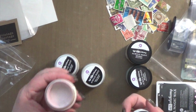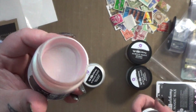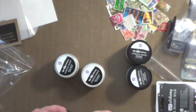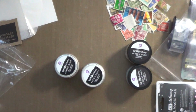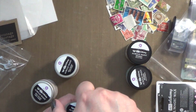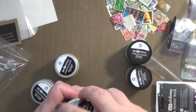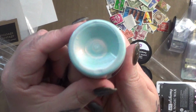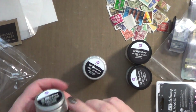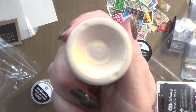Okay. So, I don't know if you're going to be able to see that really well, but look at that. That is the Aqua Rose. Totally pretty. Definitely smells like paint. Not in a bad way, just smells like paint once you open it. And this is the Pink Blue. Again, these are all kind of new for me. Oh, this one's not coming off. Sorry guys, that one's not going to come off. So these are all pretty new. You can kind of see the color there. If you guys have helpful hints or favorites or other colors you think I should try, let me know. This one's not off either, but there's that color.